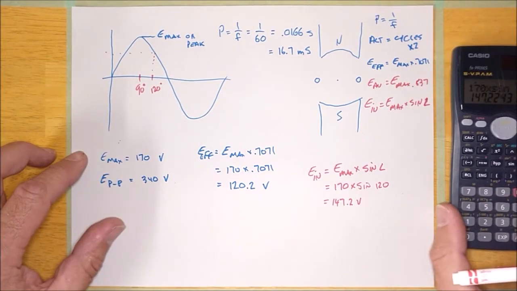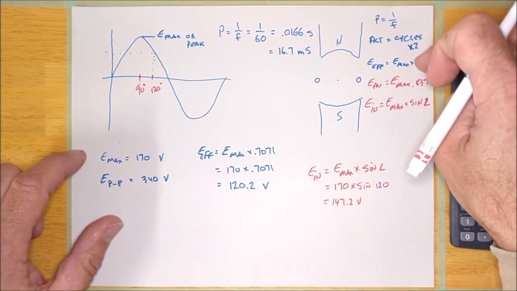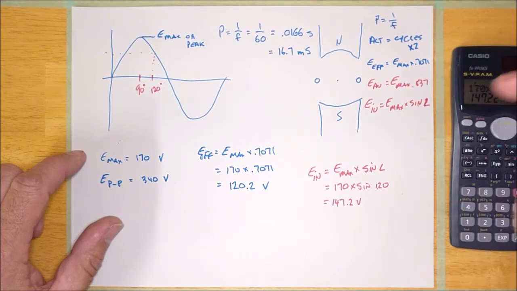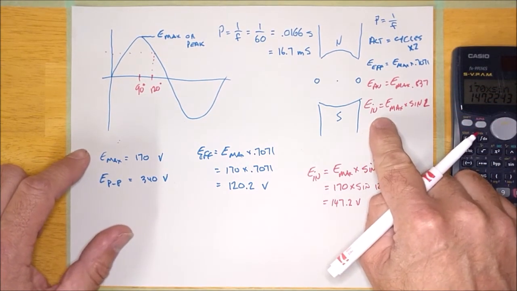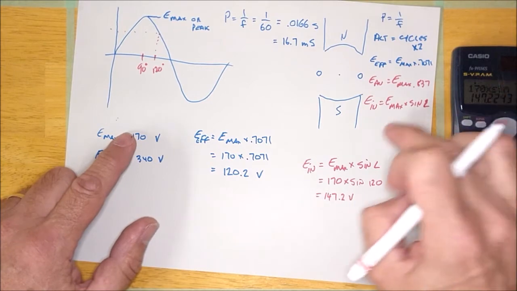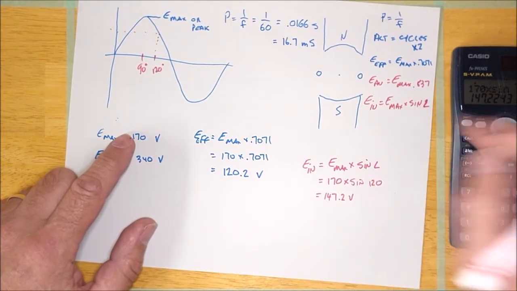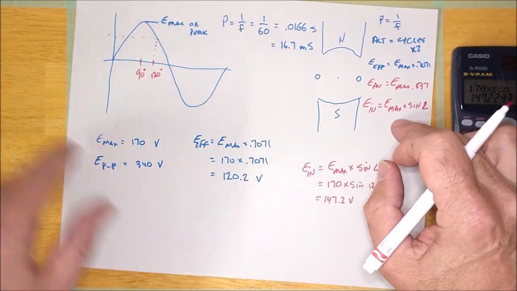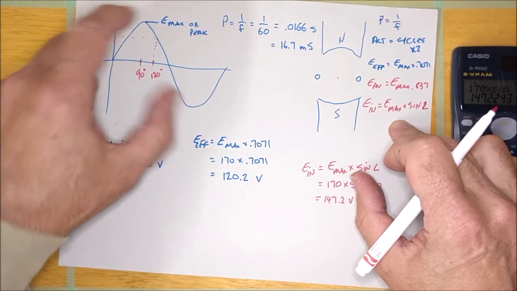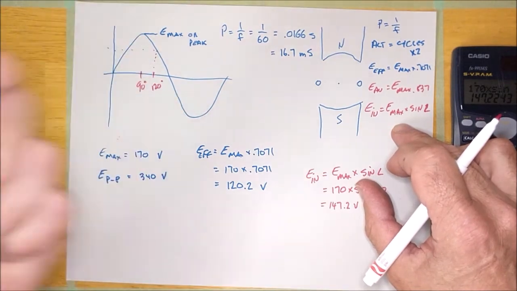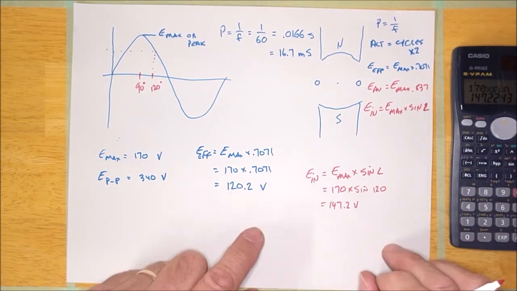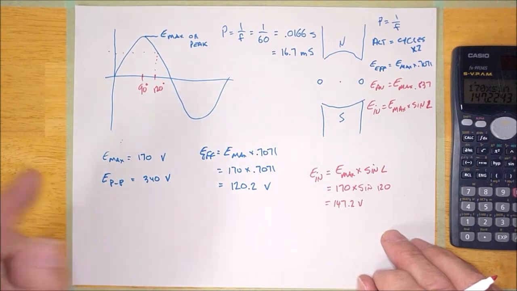You can definitely measure effective voltage with a meter — set it on AC. You can definitely measure average voltage with a meter — set it on DC. There is no way to measure instantaneous voltage with a normal meter because this thing is changing all the time; your meter is not going to display any instantaneous values. They are calculated. You also can't measure the max or peak-to-peak voltage with a multimeter. You can look at them with a scope, but not with a digital multimeter. And that's why we have scopes — so we can see the peak and all the other details of the waveform.